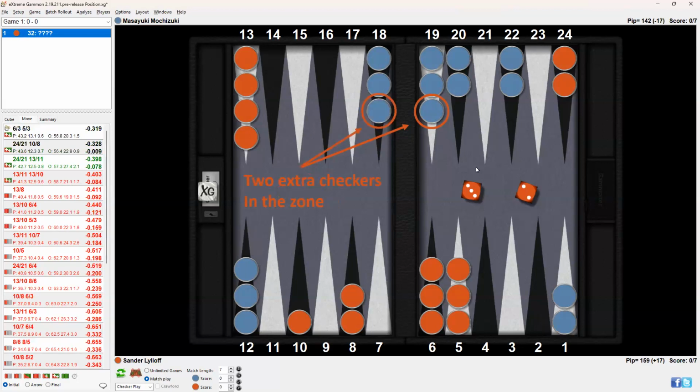Let's see what happens when there are two extra checkers in the zone, one on the 6-point and one on the bar point. Now the two plays are very close. It turns out that on the plus-plus analysis, making the 3-point is slightly better than splitting. The reason is because when there are many checkers in the zone, you can be attacked and closed out and blitzed much easier.